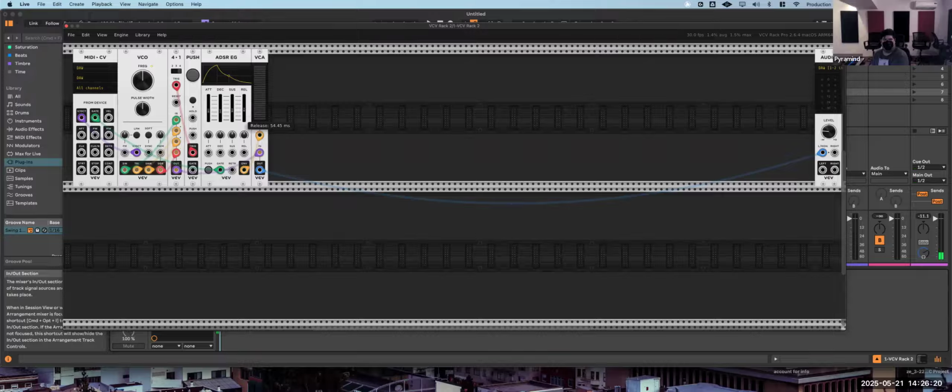Which seems to be kind of normal, and then increase or decrease that release time. Right. So it's a standard ADSR envelope generator, right?